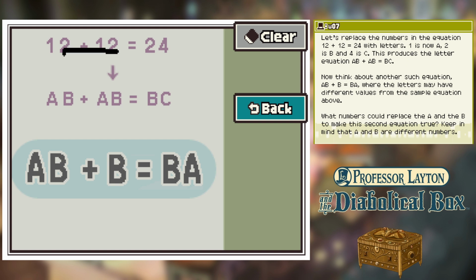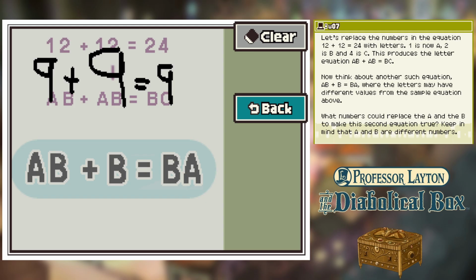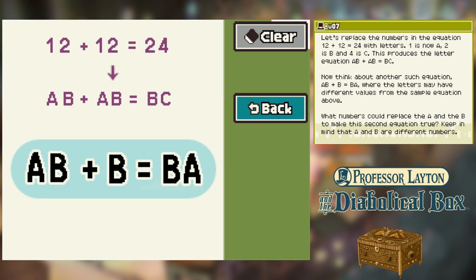Like that. My God, what was wrong with my handwriting? So, something like that. Blank plus 9 equals 90 what? Actually, we'll put an 8 in here. 89 plus 9, that gives us 98. There we go. Simple as that. 8 and 9.